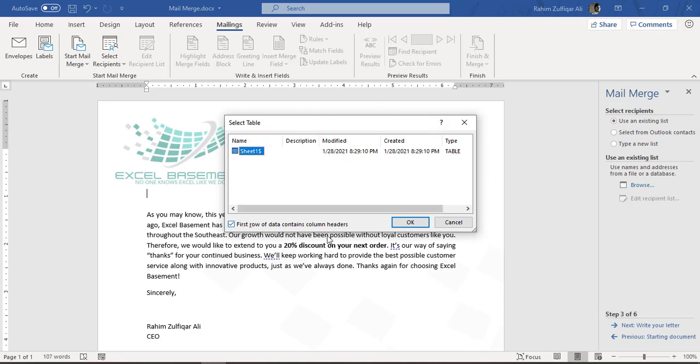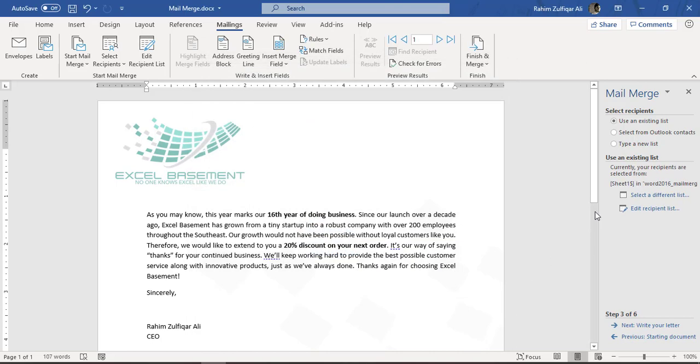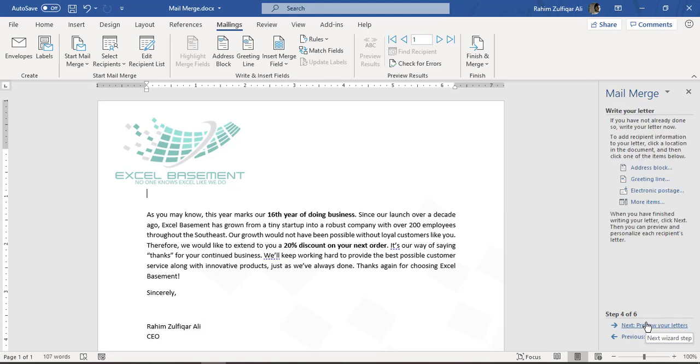After locating that file, this select table window appears, and we have one sheet which is called Sheet 1. We will press the OK button and it shows the columns available in that particular sheet, and press OK. Okay, so the list has now been defined from that specific workbook. Go for step number 4. We have to click on next.